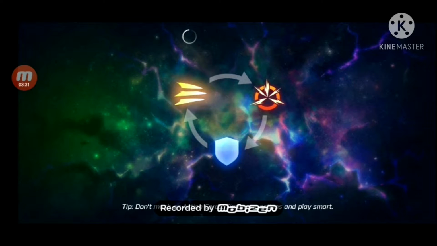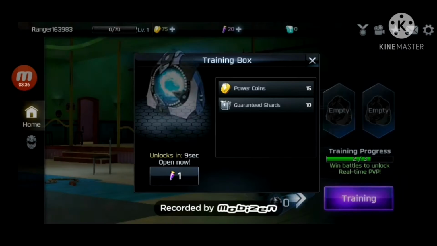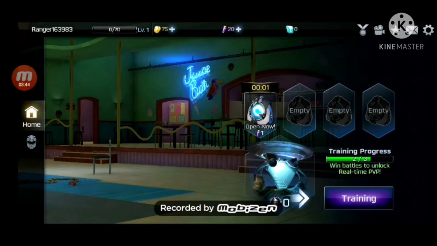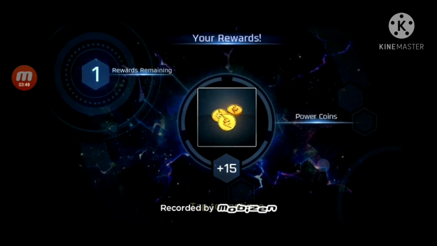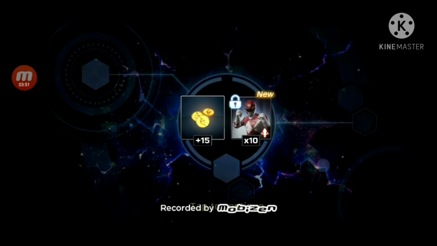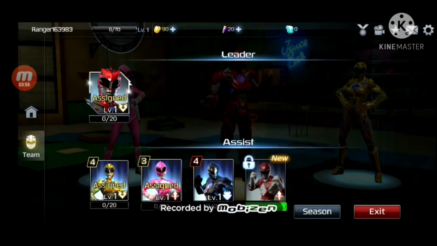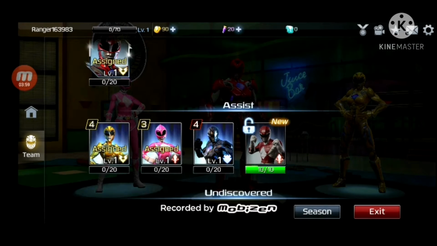All right, I have to open my next training box now. Here we go, 10 seconds. We gotta wait for it to be done. And there we go, it's done. Let me open my pack and see what I get. Ooh, I unlocked this guy. All right, let's see. I have these people on. I know what they do because I used both of them in the battle.